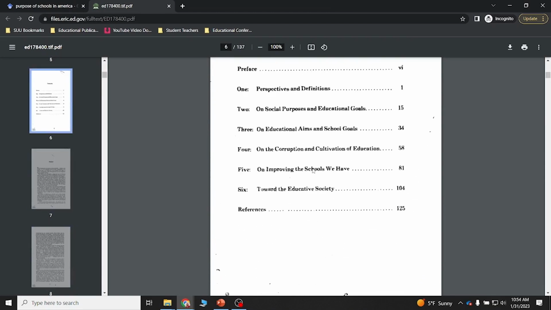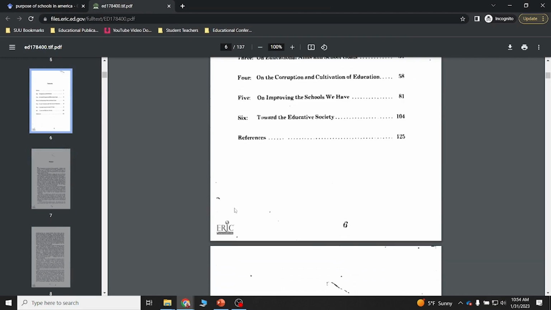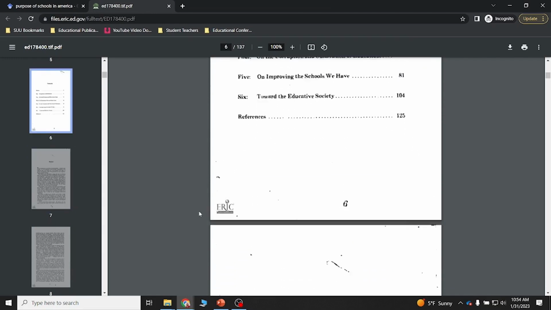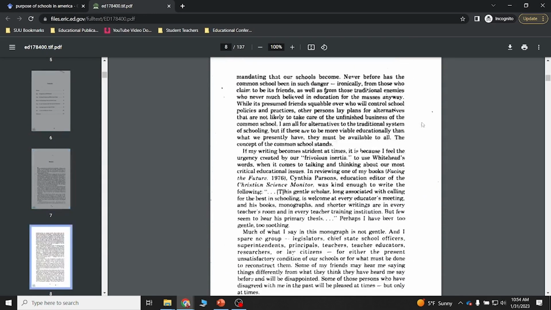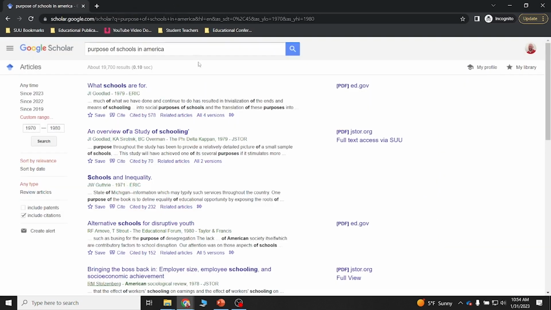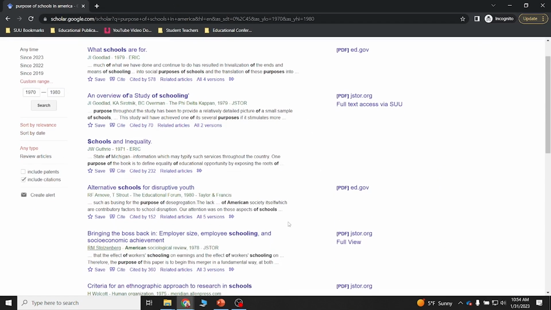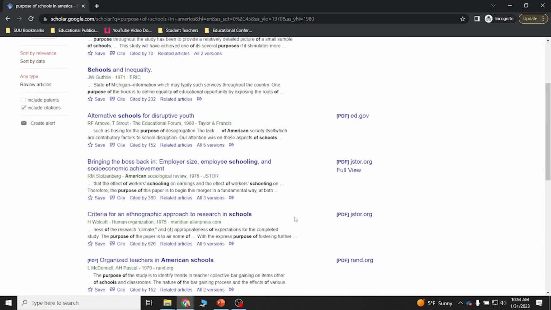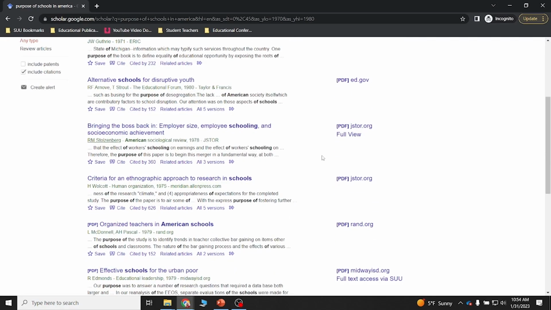So, you have free access, I guess paid with your tuition, to this 6 chapter book. And you can read it if you want. I am doing research, and so I'm not going to read this whole book. I'm going to look for all of my sources first because I'm here in the research stage. So let's look at some of these and see if they're really helpful.